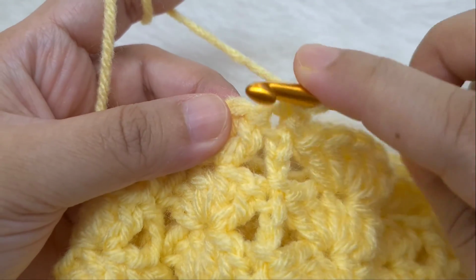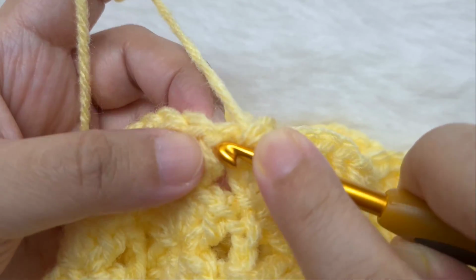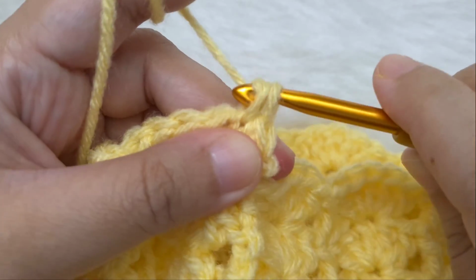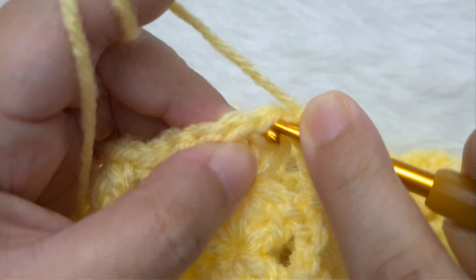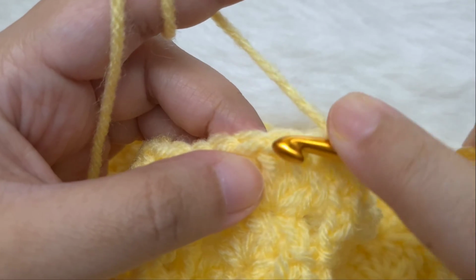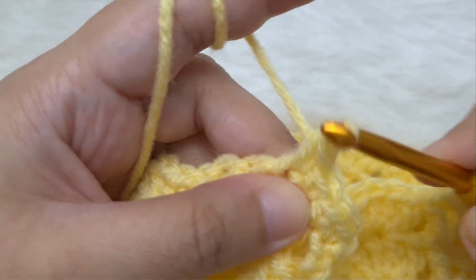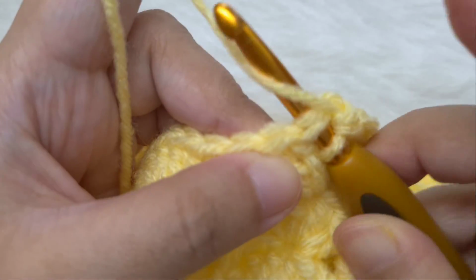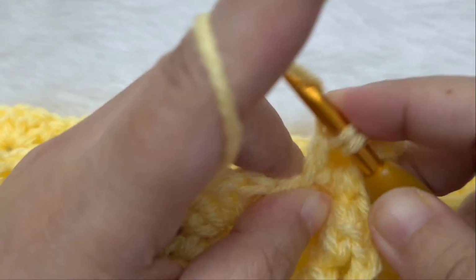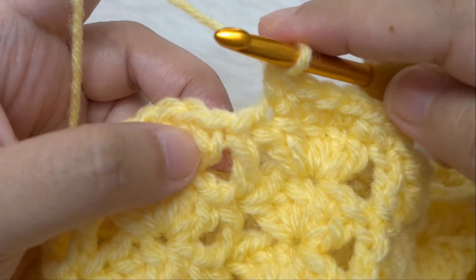Now we're going to make a single crochet in this very first double crochet of the shell. So insert your hook below both the loops of the V, yarn over and pull through, yarn over and pull through both. In the next double crochet, make a single crochet. In the next, make a single crochet. In the next, in the next. So we have made a single crochet in all the double crochets of the shell.